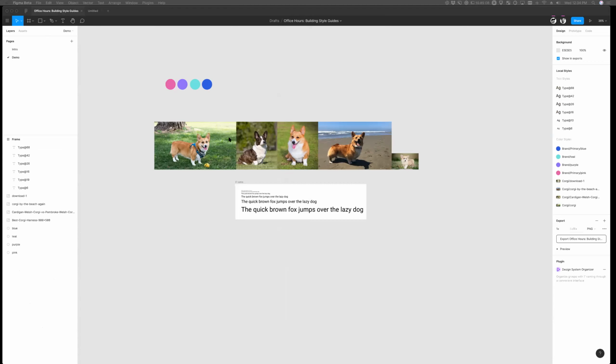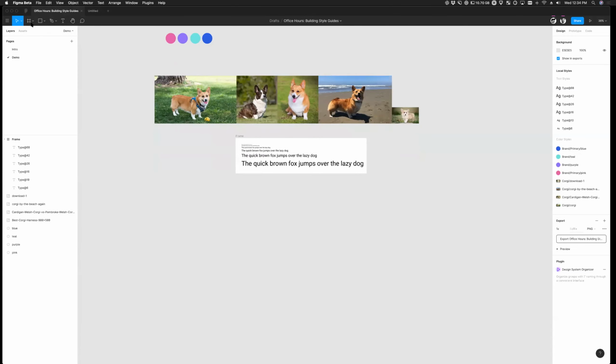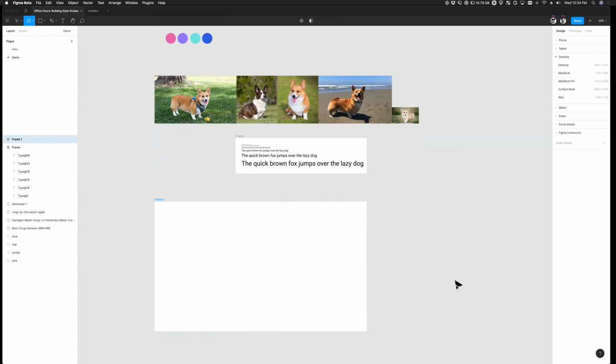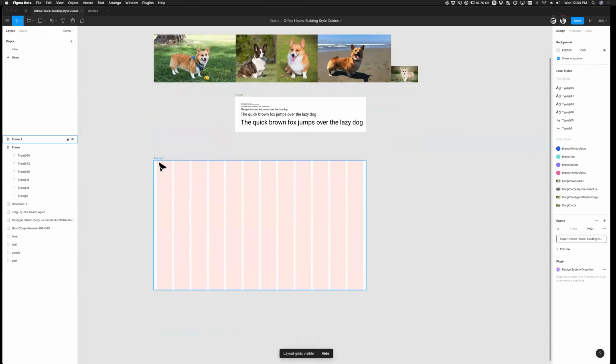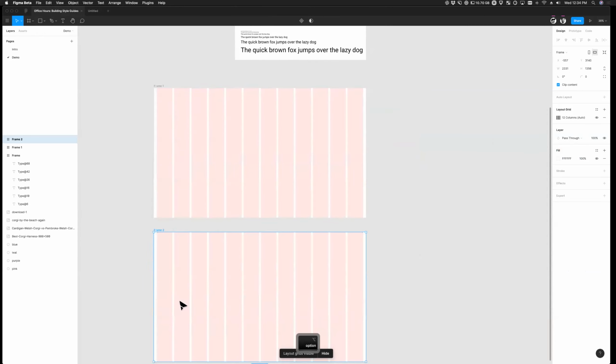The next one I want to share with you is one that's actually been developed by our boy, Tom Lowry. He's a designer advocate on our team. So let's say we've got some layout grids that we've added here. Maybe a columnar grid, say a 12-column grid, with these margins and gutters on it. And let's say we're working with a few other grids as well. So maybe we have a mobile grid.